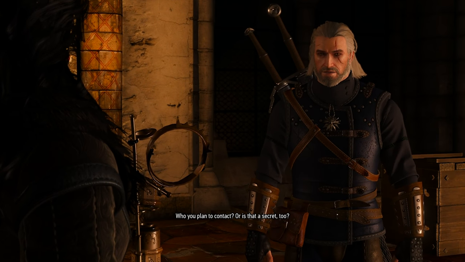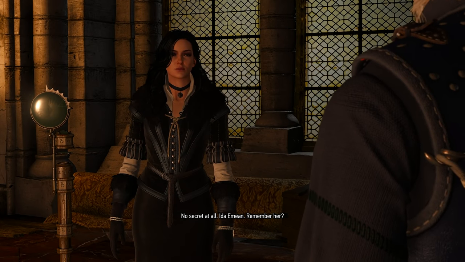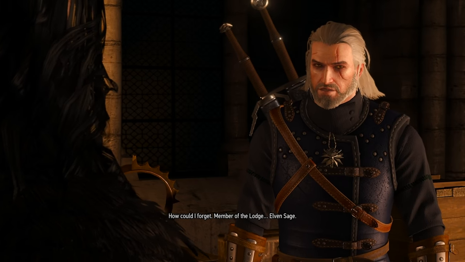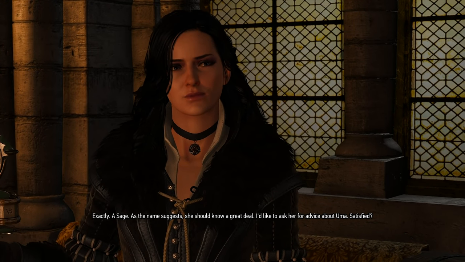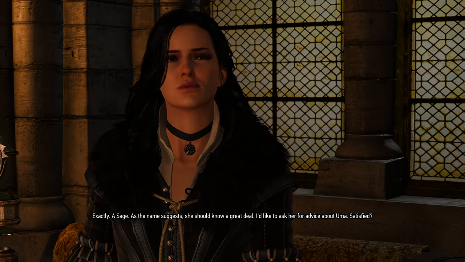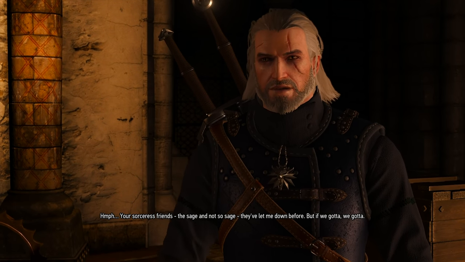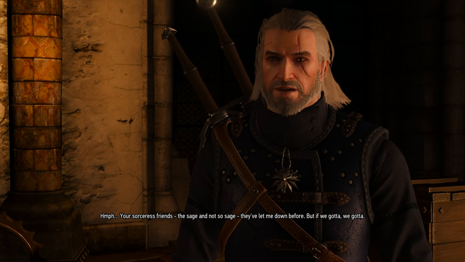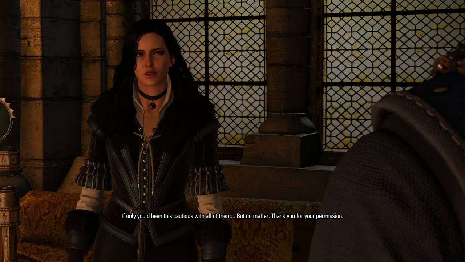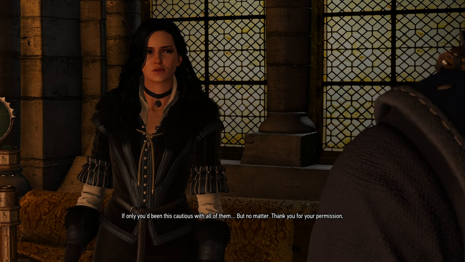Who you plan to contact? Or is that a secret too? No secret at all. Ida Emian. Remember her? How could I forget? Member of the Lodge, Elven Sage. Exactly, a sage. As the name suggests, she should know a great deal. I'd like to ask her for advice about Uma. Satisfied? You're a sorceress, friends. The sage and not-so-sage. They've let me down before. But if we gotta, we gotta. If only you'd been this cautious with all of them. But no matter. Thank you for your permission.